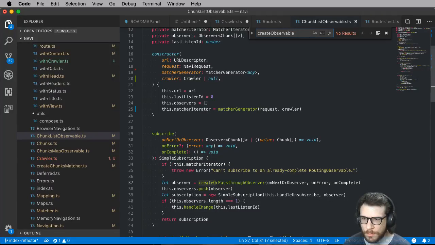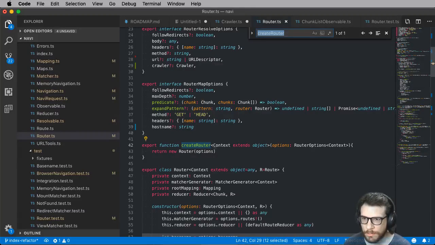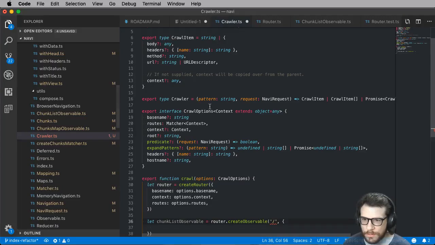Create observable. Oh, wrong file. Create observable. So URL descriptor doesn't let me pass in a string. Pathname. Okay, so I think that should work. There we go.